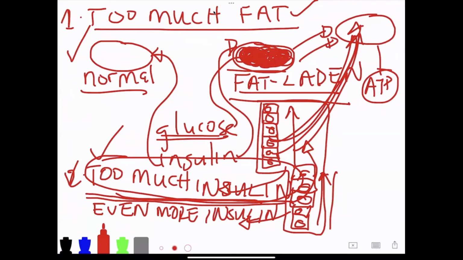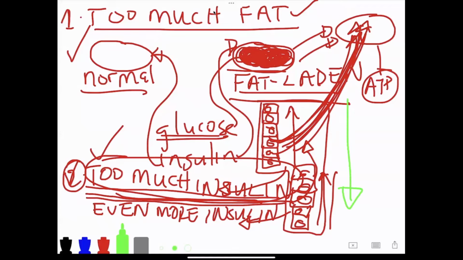Now, when that happens, that also helps to solve the second step, because the second step occurred because you had too much insulin. When all the glucose in the blood is now able to enter this cell that is now free, the concentration of glucose in the blood drops. When the concentration of glucose in the blood drops, a text message is sent to the pancreas: Hey, you got to lower your tone now of insulin. Give us low insulin, because the amount of glucose in the blood doesn't demand you to be making that high insulin.